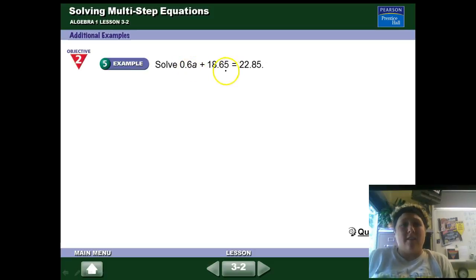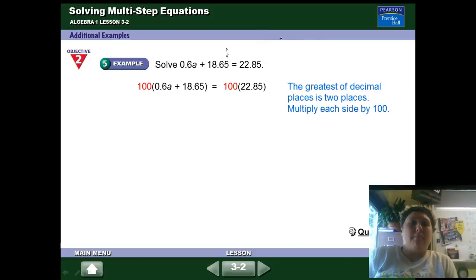This is in the tenths, this is in the hundredths, and another hundredths. You're looking for which place value is the smallest among the tenths, hundredths, thousandths in my decimals. Well, right now, the smallest place value is the hundredths, okay? So what we're going to do is times everything by 100. And in this situation, because it didn't say anything, I'm just going to make one up: 2 times (x plus 3) equals 10, okay?